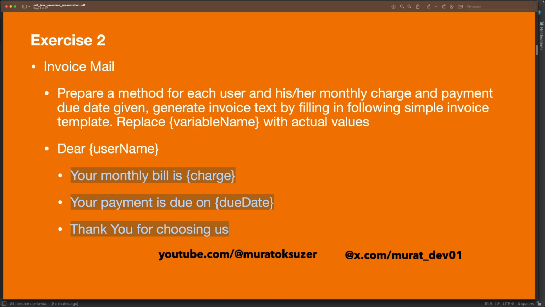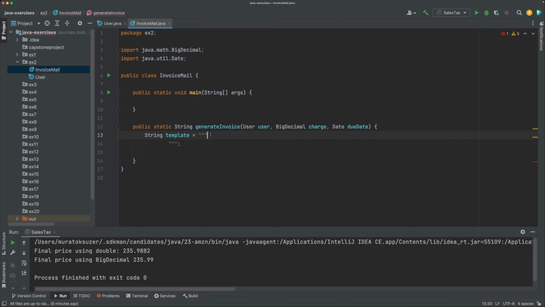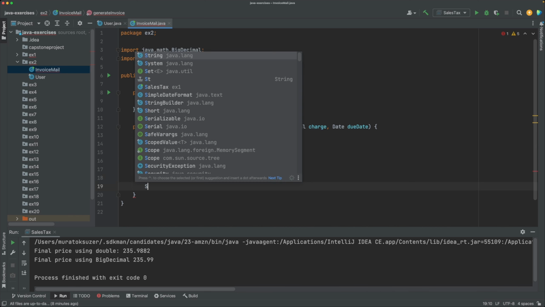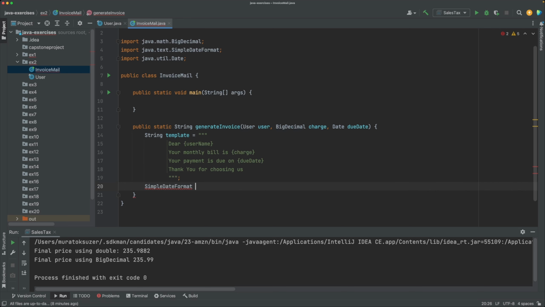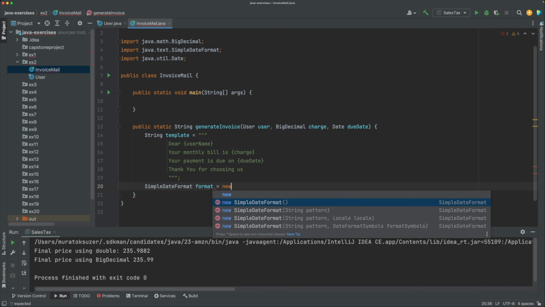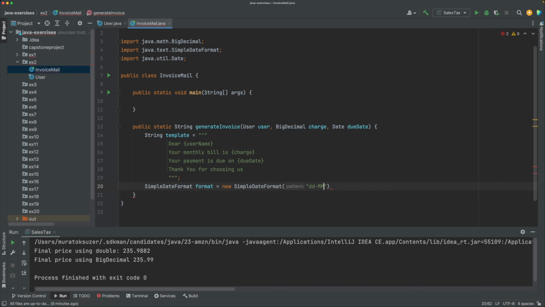Let's prepare the invoice template by copy pasting here. We will use this SimpleDateFormat to convert the date into a meaningful string.